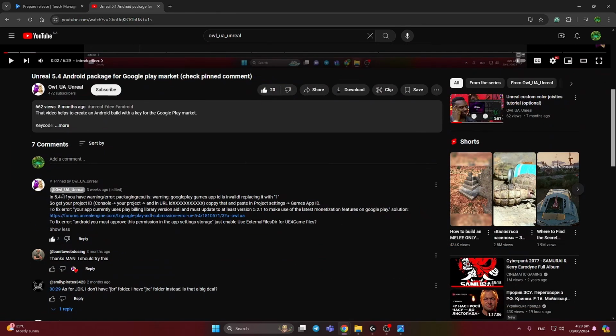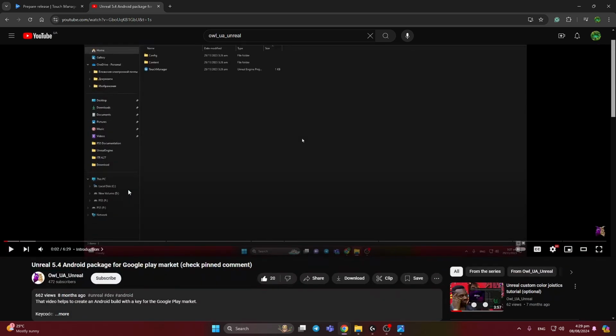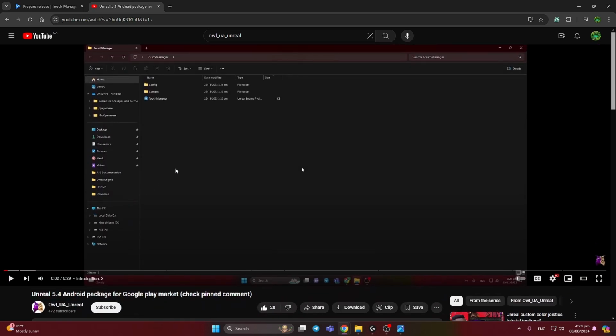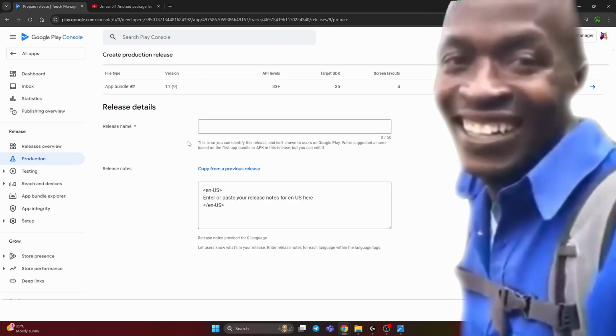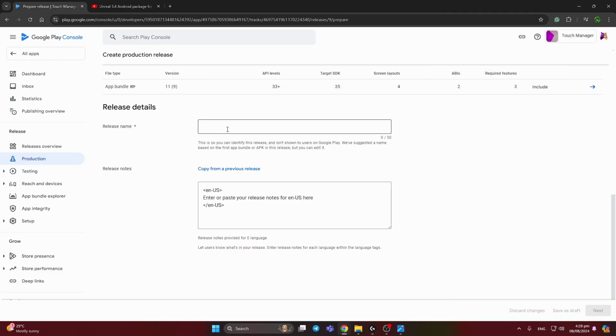And in the new updates, I saw something weird in the 5.4. You need to make these changes here, which will help you to make it successfully. It's like you need to update Google Payment, even though my application is free. Okay. Looks weird, but it is what it is.